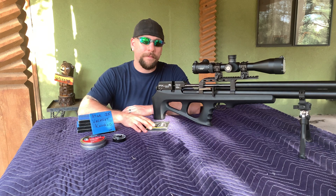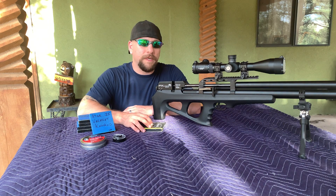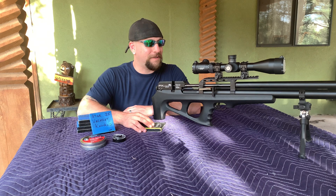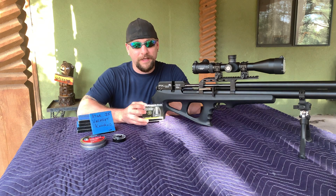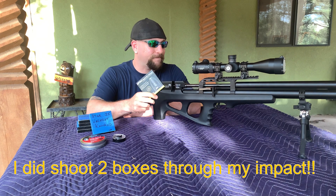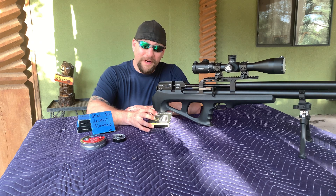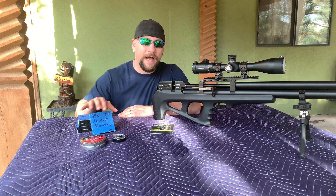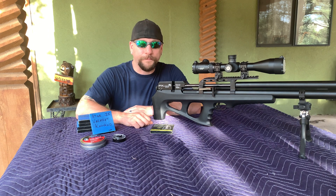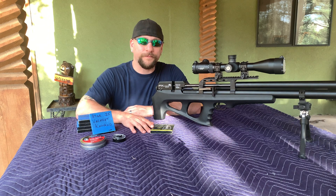Left on power setting six, the Wildcat was giving real consistent speeds — 1018 to 1020 right around there. I didn't even get to do any accuracy testing, which is unfortunate. This gun has gone through 1200 of these hybrids and I'm still chasing the tune for them. I hope with this setup that if I buy more they'll shoot well, but I'm going to see how the Varmint Knockers end up doing. I'll start working on another video tomorrow and hopefully get it out in the next few days.